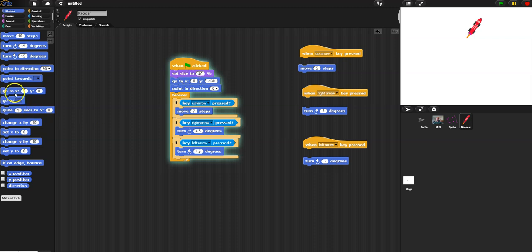The other thing too is, for example, if you want to jump, you only want to change the Y value. So instead of using go to position and manually changing the X and the Y, if the jump is only supposed to change the Y position, then use just the change Y by block. Don't hard code both. Only change the one thing you want to change, okay?